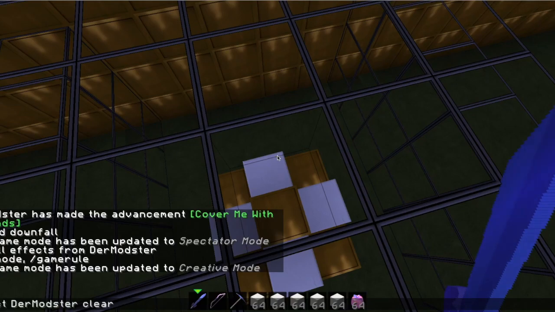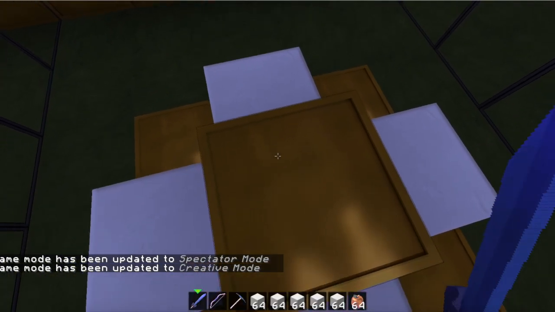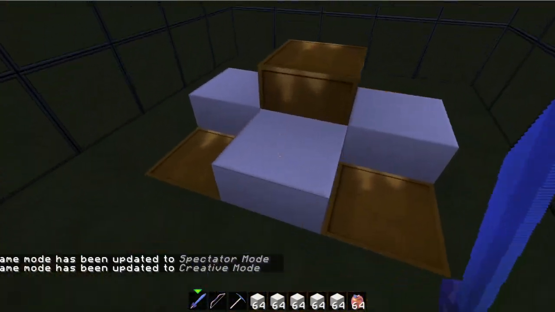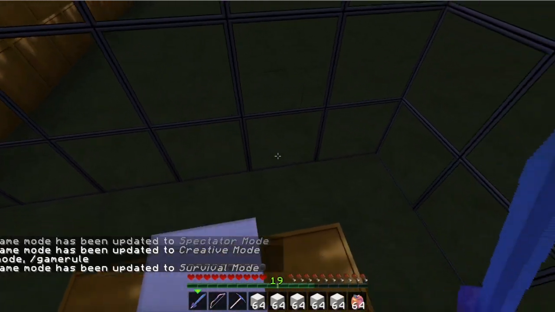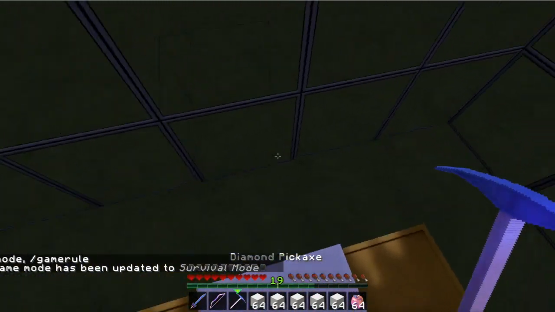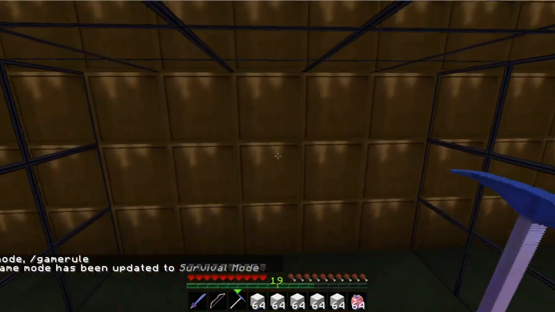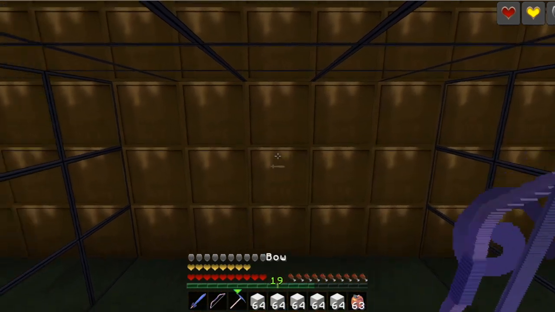Okay. So, oh wait, why did I do that? Okay, actually, that was a good idea because then I got down here faster. So yeah, let's go into it. I don't know why I just changed to creative. Okay. So now we're just going to start off with it, I guess. Okay, here we go. I have some golden apples. You should probably get that before you jump headfirst into the lava.